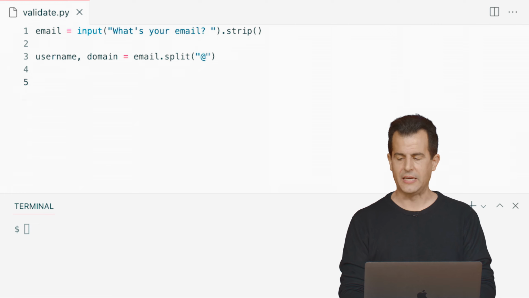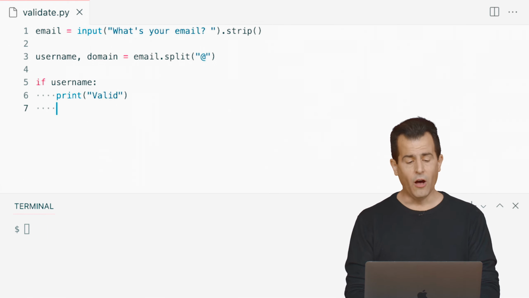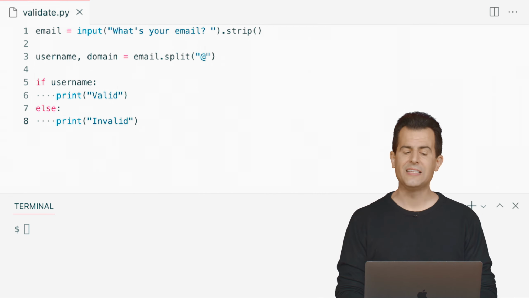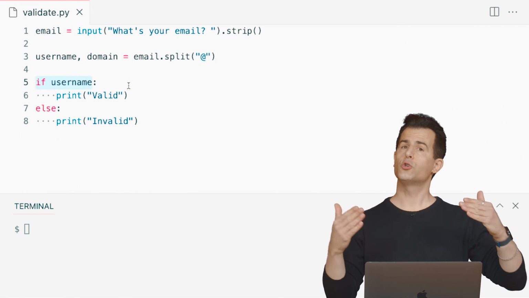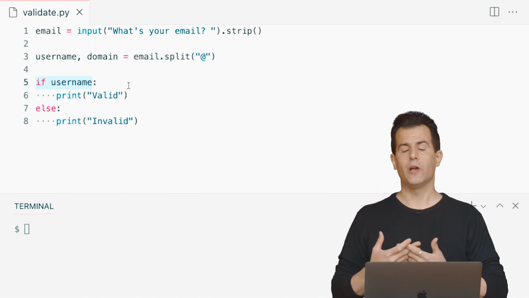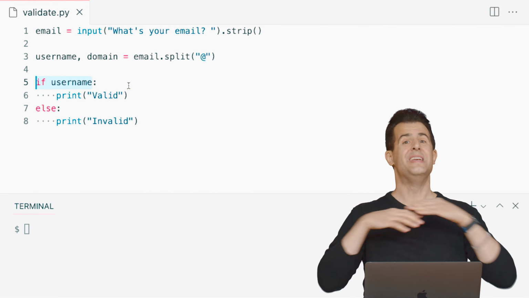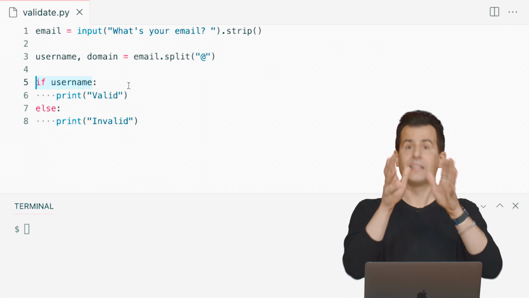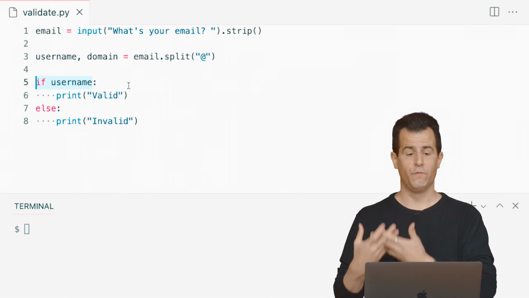And now I'm going to be a little more precise. If username, then I'm going to go ahead and say print valid. Else, I'm going to go ahead and say print invalid. Now, this isn't good enough, but I'm at least checking for the presence of a username now. And you might not have seen this before, but if you simply ask a question like if username, and username is a string, well, if username is going to give me a true answer if username is anything except None or quote unquote nothing. So there's a truthy value here, whereby if username has at least one character, that's going to be considered true. But if username has no characters, it's going to be considered a false value effectively.